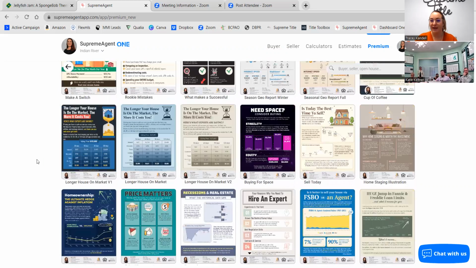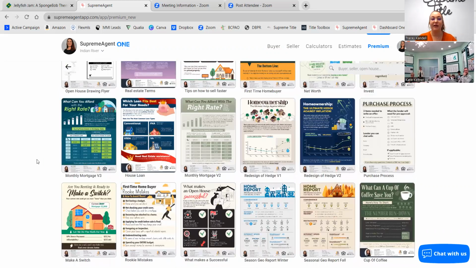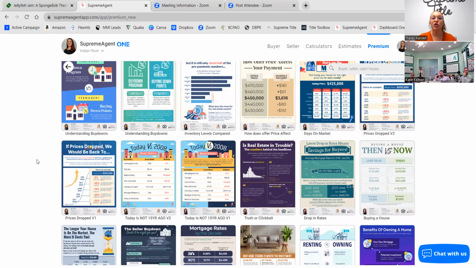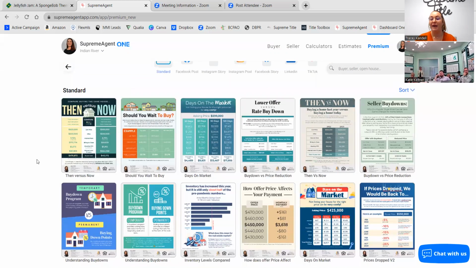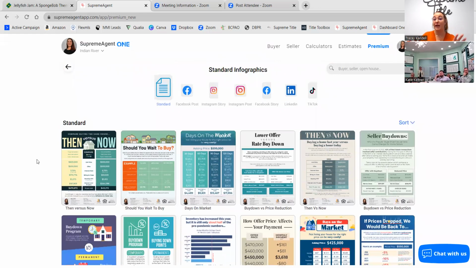As you're scrolling down and taking all this excellent content for your socials, just be very mindful and pay attention to what you're grabbing, because they don't take things off of the app. They just keep adding. So some of the information might be outdated. Just pay attention to what you're sharing, and if it's really far down in these options, it might be outdated.